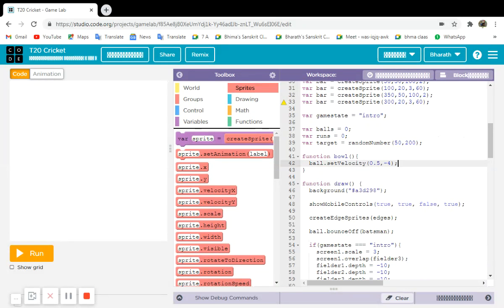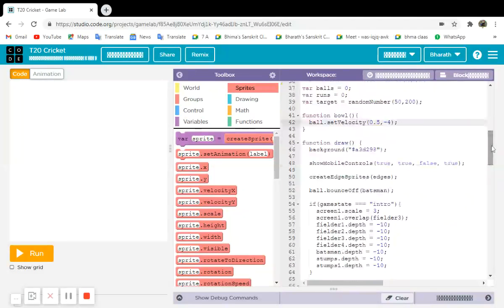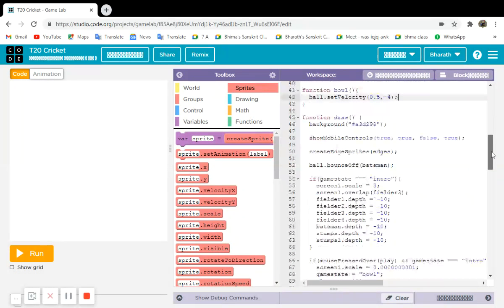If you want to go in a straight line, put this as 0, then it will go as a straight line because there is no x velocity, as 0 doesn't have a value. But now I have 0.5, that is 5 by 10 of the x velocity, which means it can go in a slanting motion. So I think you understood the velocity concept.